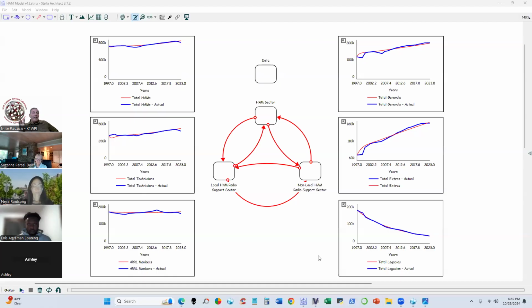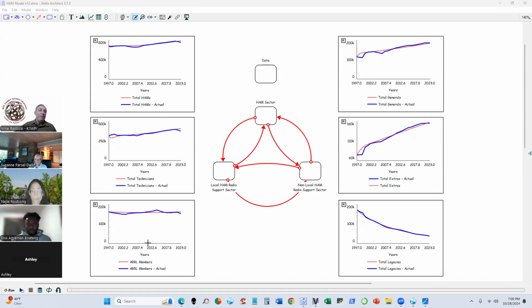I got a hold of some data from the national office, and you can see here we have total ham radio operators from 1997 to last year. And in ham radio, there are 3 different classes, 3 different licenses that you can get: technician, general, and extra. Those are the newest classifications. And then there are some older licenses that they no longer grant. And those, as you can see here, are going away because these guys are dying off.